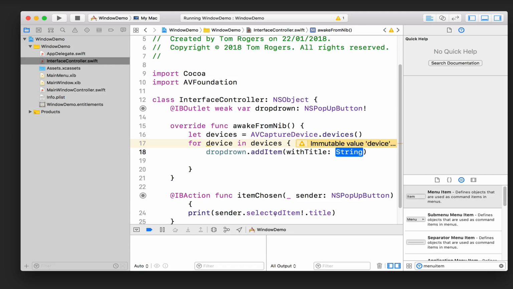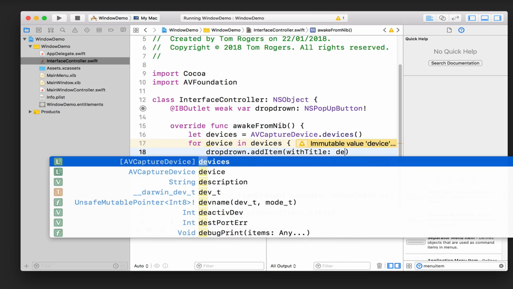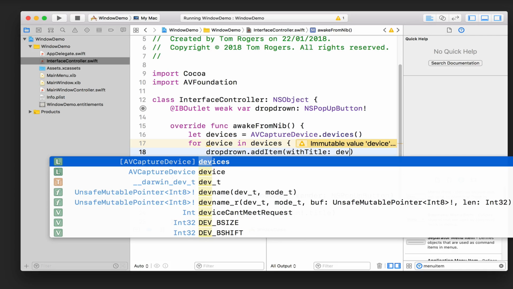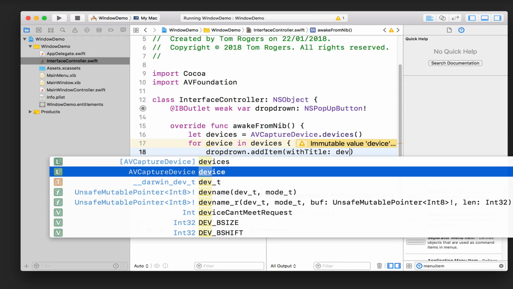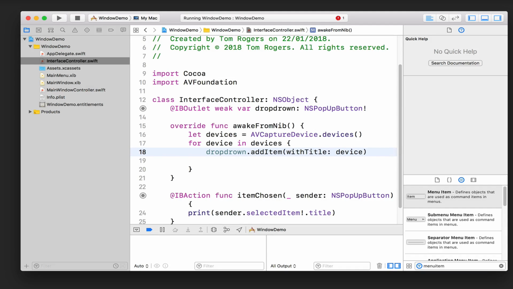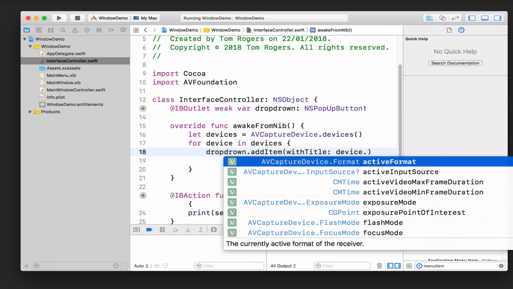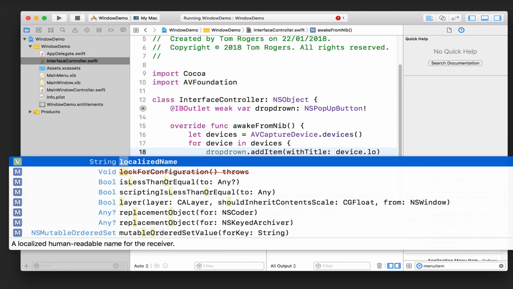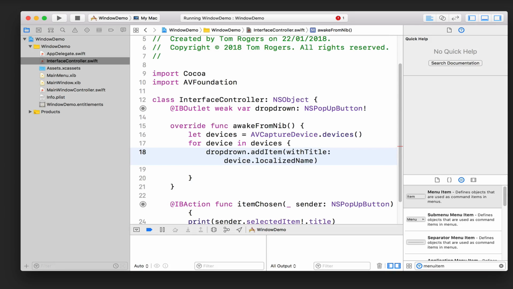But how can I get a string out of it? Well, I know there's a method that I can use, so I can say device, which will be this one device that we're currently dealing with, and you can see that was an AVCaptureDevice. I can say device dot localizedName, and I can see from here that will return a string, so that will satisfy the requirements of this API.